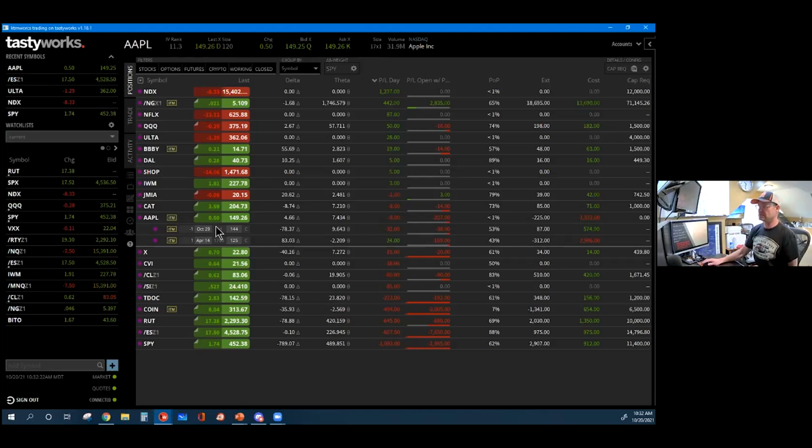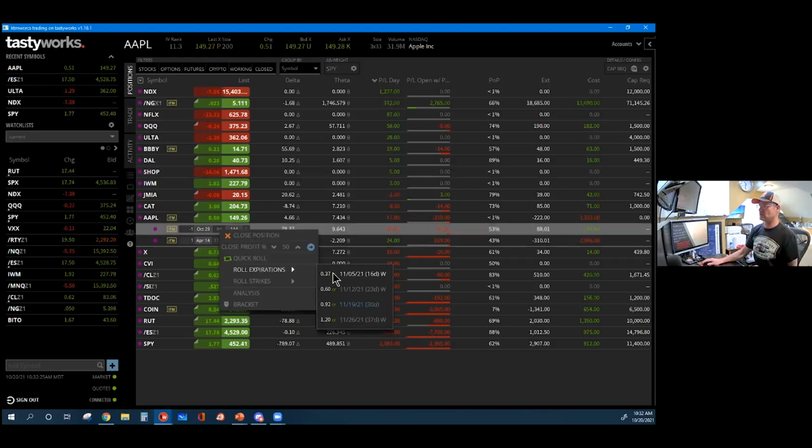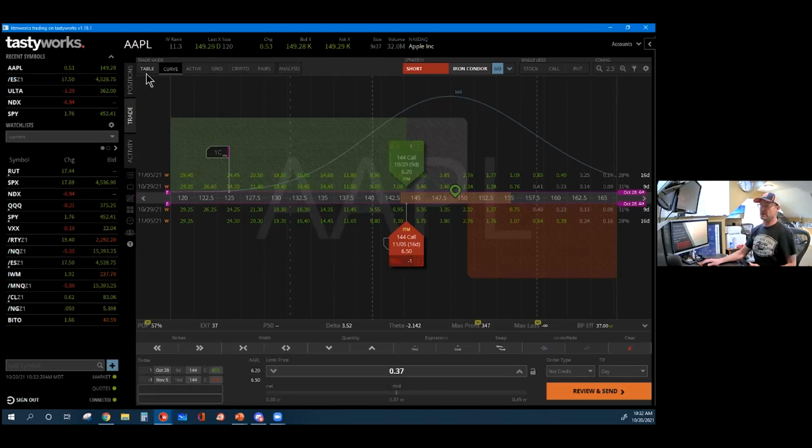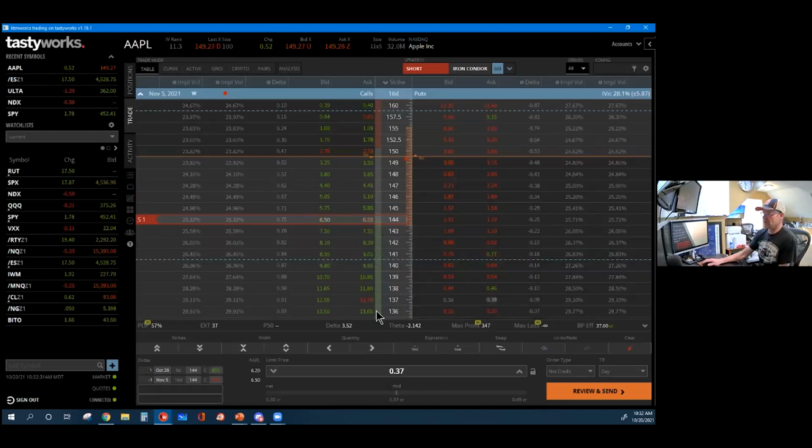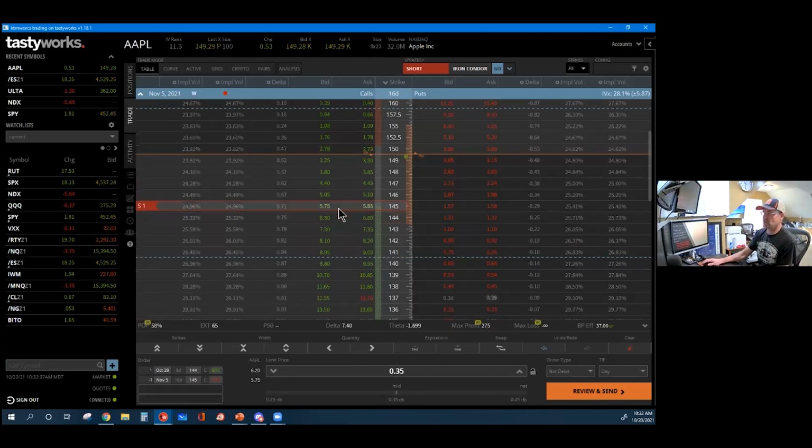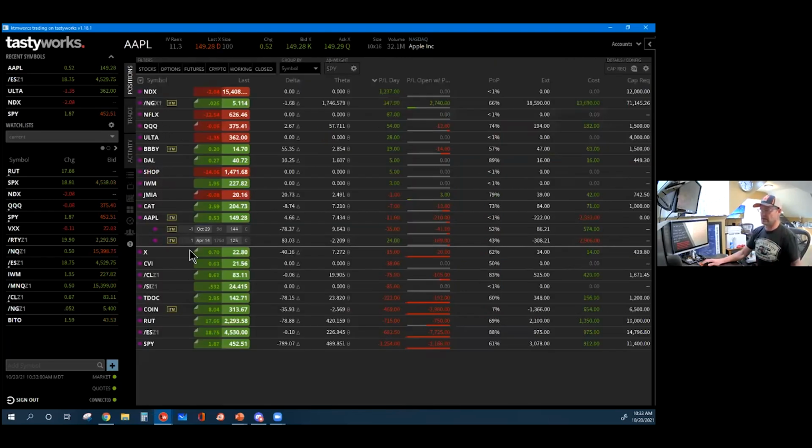So we could take a look at this and say, okay, well, let's roll this out to the next following week. But in terms of rolling it out, we're not going to roll it out at the same strike price and take that as a credit. We're going to roll it up 1 point and take it as a debit, right? So you gain $1 per share, $1 of upside in the stock for a 35-cent debit.